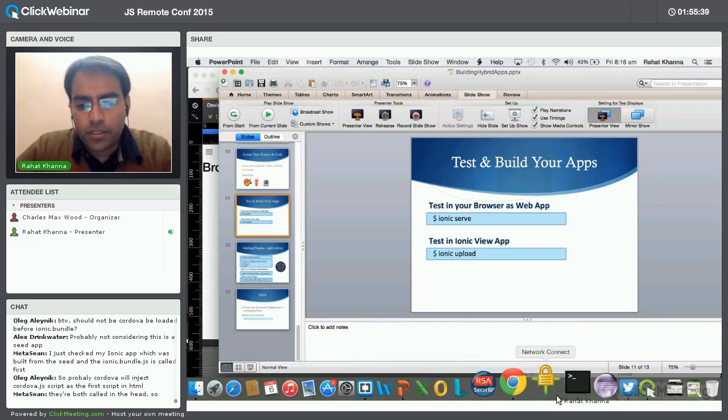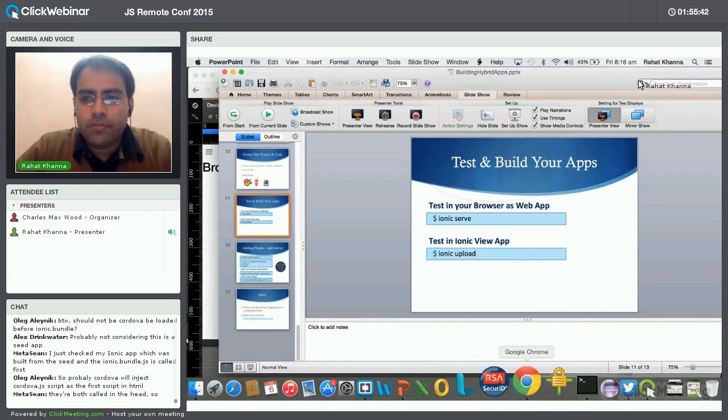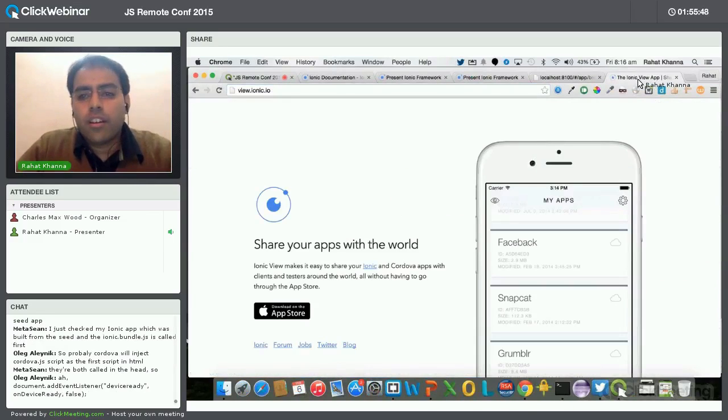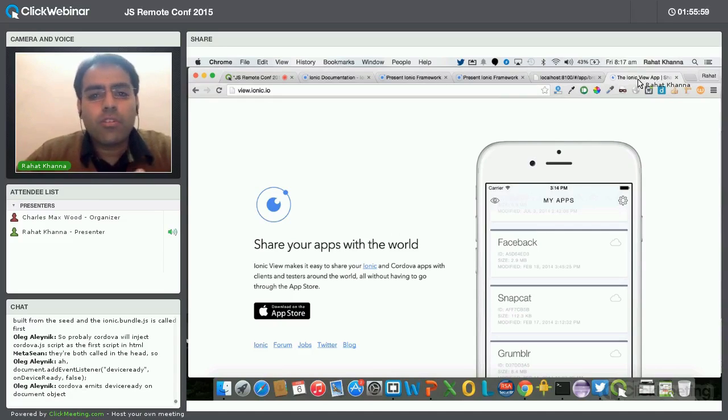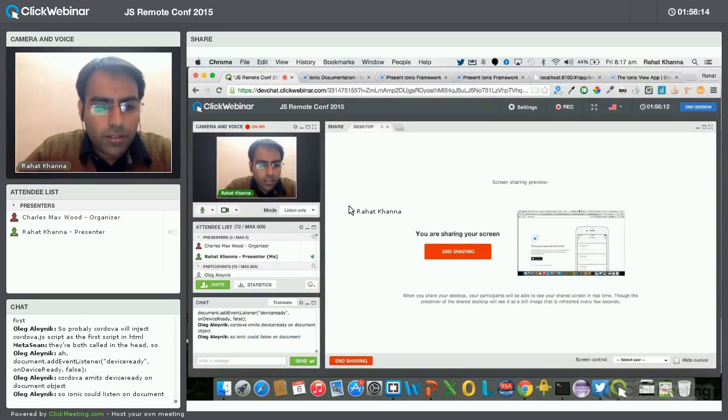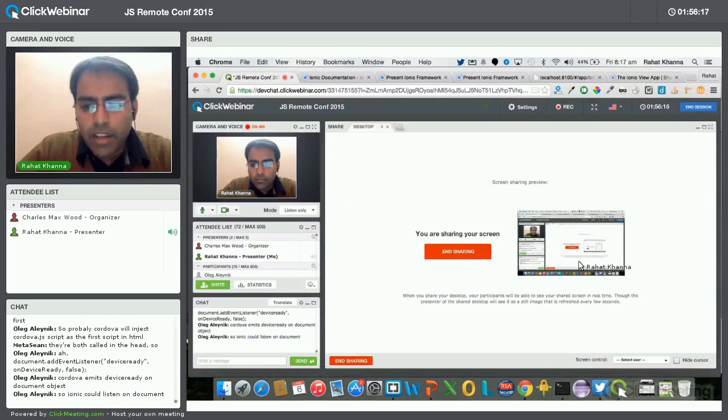An interesting option, an amazing feature that Ionic gives, is that you can test it on your phone without even installing it or building it. Even if you don't have an Apple developer license and you still want to test your app, or you're just building some demos or prototypes, you can just check your app. So you have to install this Ionic View app. I'm going to show you the Ionic View app and how the Hello World app which we have created looks on Ionic itself.